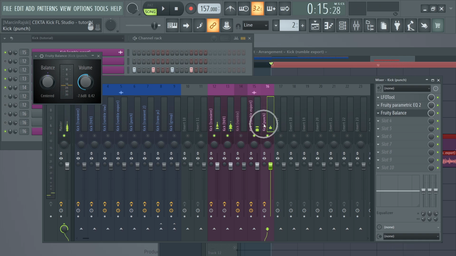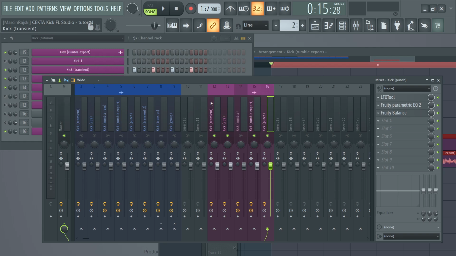As you could hear, this punch kick sound still had some click in the high frequencies that I had to cut to keep my kick drum sounding like a Bochka kick. Also, to reduce the amount of punch I'm adding, the sample had to be turned down by almost 8 decibels.